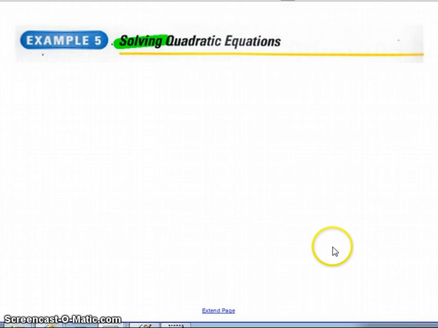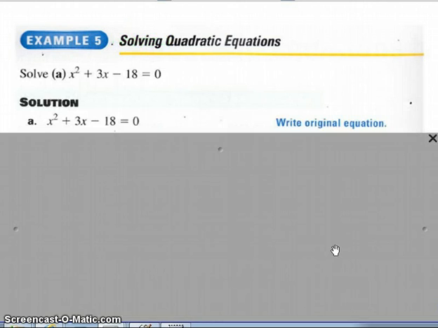Now, as I said, we got to get to solving quadratic equations. To solve them, you're only going to be asked to solve if your expression, your trinomial, is set equal to something. If it's not, then you would have been asked to factor it. But here I can go ahead and solve and figure out what x is. First of all, they write the original equation, but I can't tell what x is in this equation because I've got 2 different variations on x. I've got x squared and I've got x. The only way I can do this is if I get both x's down to the same level, the same degree, the same exponent. And I do that by factoring this.